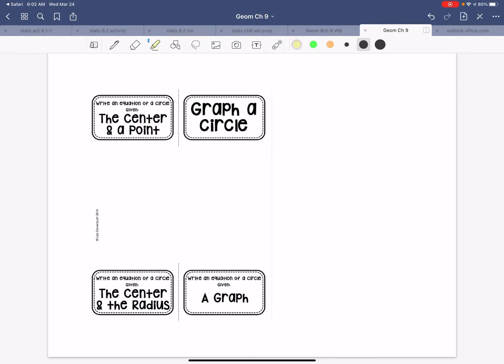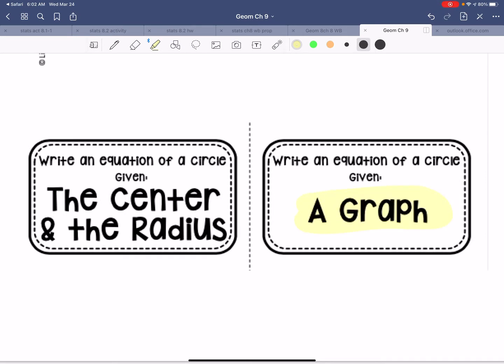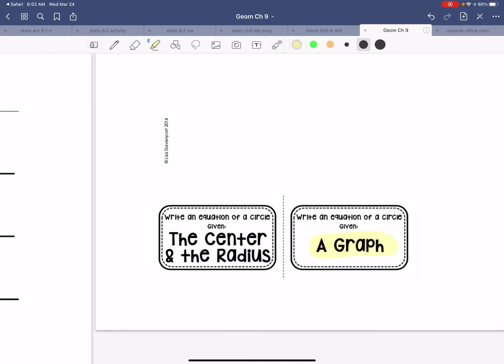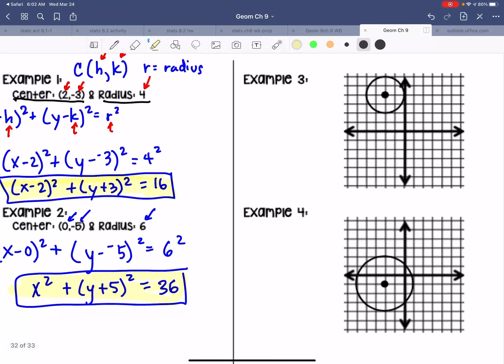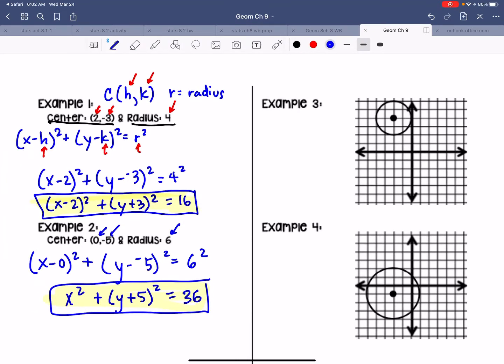Okay, so what's another way they could ask us a question as it relates to equations of a circle? Another one is, can you write an equation of a circle given a graph? So what if they graphed it for us? I think we can do that. That was kind of like example 2 in our lesson yesterday. So let's review. From my picture, and examples 1 and 2 as well, we know how to write an equation if we're given the center and the radius, and we can actually look that up on our graph here. So pause the video, see if you can take it all the way to the equation, and then replay the video to see if you got it right.